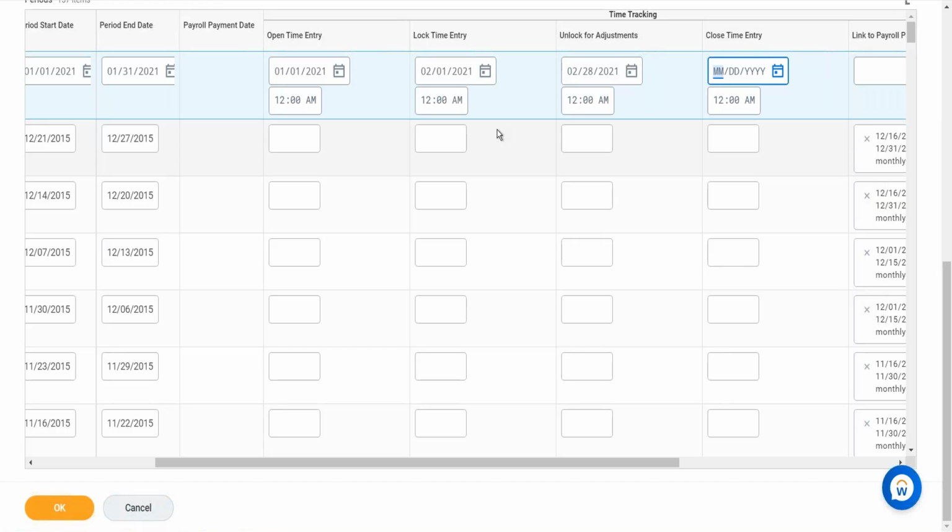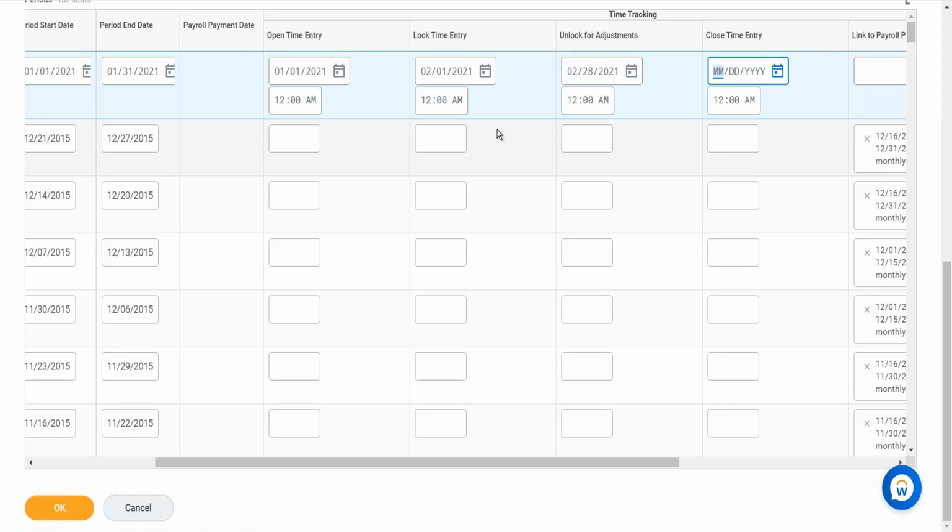Suppose an employee went on a long-term leave for disability or something, so he may not be able to enter the time. At that point, the payroll should be run because there is a link to payroll. So we need to add the dates for that employee.